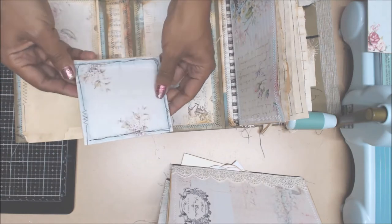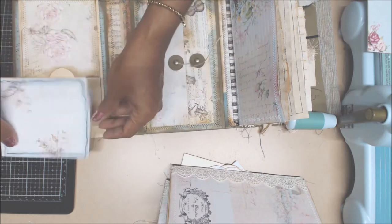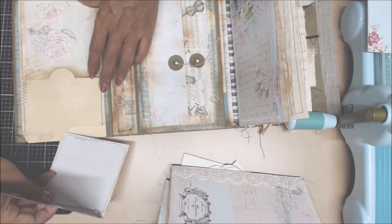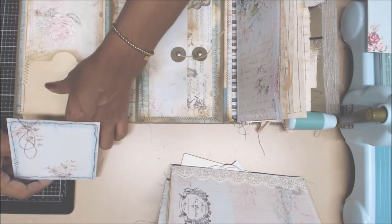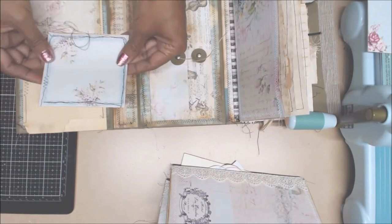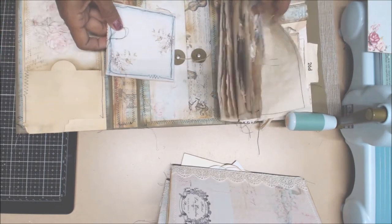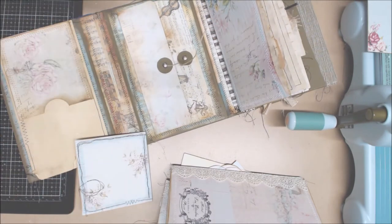I've sewn this one here - again it's from her collection - and the person that gets it can write little notes. We can probably tuck that right in there if it fits. It's not going to fit there. Bummer. So we might have to trim this. That's no biggie - we'll find something that we can fit in there.